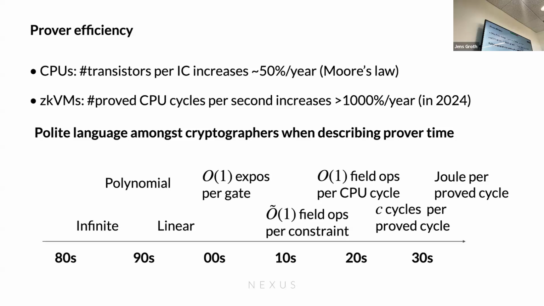And then we'll talk nowadays. I think the game is, can you do a constant number of field operations per CPU cycle? So we're starting to talk about zkVM language, right? That there's some notion of cycles that you're proving, and this is the cost per cycle. I think we're moving towards even more concrete measurements where it's really trying to do an apples to apples comparison. So how many cycles would it take to prove that a cycle is correct? And concretely, how many would it be rather than big O notation? Right?